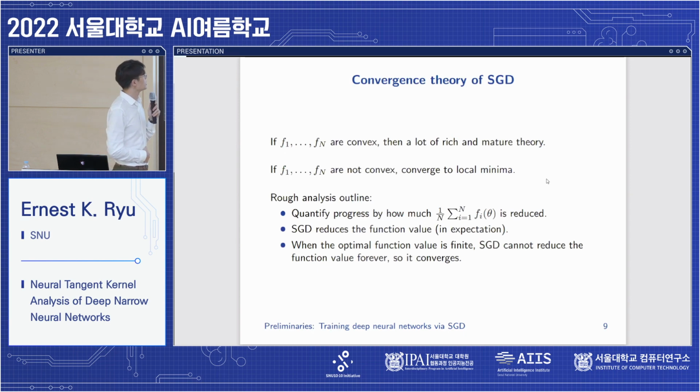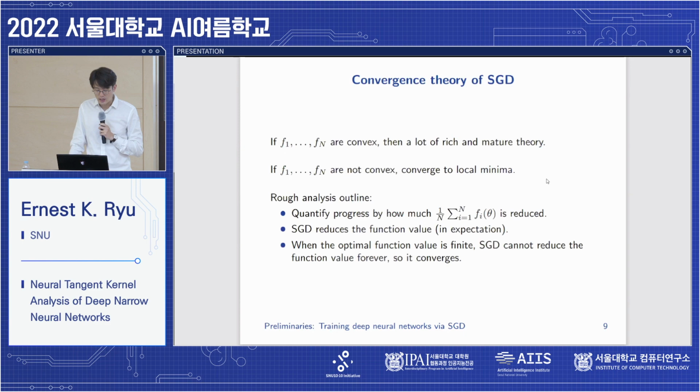Well, if we view training as an optimization problem, when the functions are convex, then there's a very rich and mature theory. There's so much we can say. We can establish convergence rates. There's a lot one can prove, and I myself, as a researcher in convex optimization, have written many papers assuming functions are convex. But in deep learning, functions are not convex, and therefore the assumption of convexity is at best of theoretical interest. It's still a little bit relevant, but we can't just assume convexity and declare the problem to have been solved.